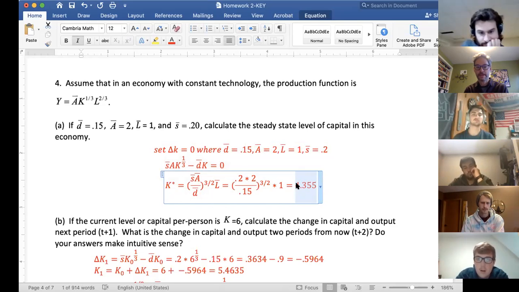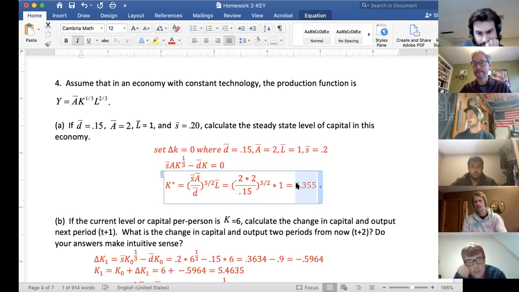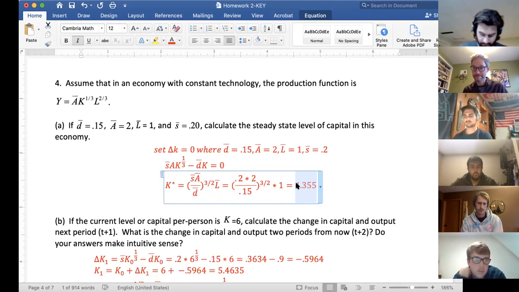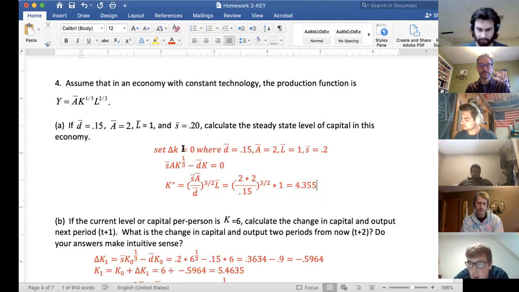When I looked at this, I tried to distinguish between making a math error and making an error of understanding. And that's something I will try to do on the exam tomorrow too, right? Math errors happen. I make them quite regularly, in fact. So if you make a math error, that's probably going to be a minor reduction. But if you make an error in understanding, that's going to be more important. And so that's how you do part A: just set our equation for delta K equal to 0 and solve for K.